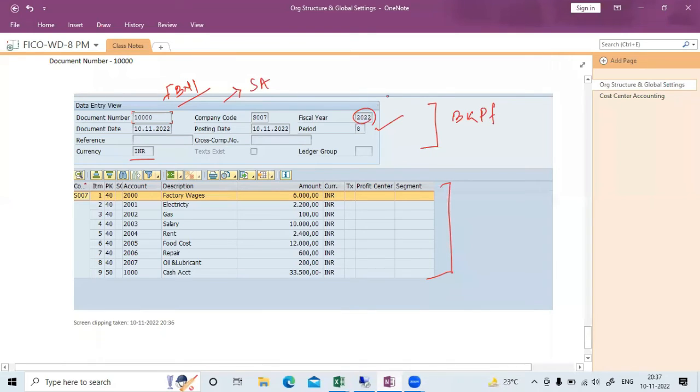So this is your entry view. That's why this data is coming from the BSEG table. Repeatedly I'm talking about this table so that you can easily remember it, because when you answer your question, if you use T-codes and these tables, then you will get weightage. So this data is coming from your BSEG. Now, same document, and in every line item we can see that cost object is there, cost center is there.